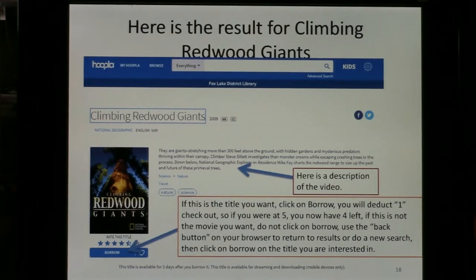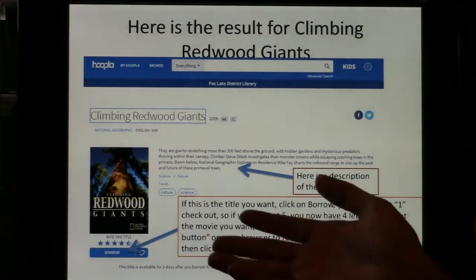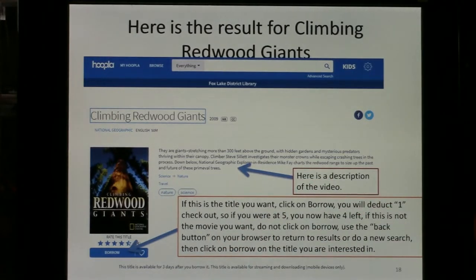And the nice thing about Hoopla is when you are done with the movie, for a movie it checks out for 3 days. So either you're done with it at the 3 days, it'll automatically return itself. So you don't have to worry about late fees or anything because it returns itself. Now you also have the option to return it by yourself if you'd like, but it'll expire on its own.